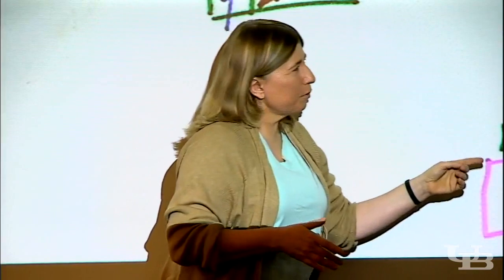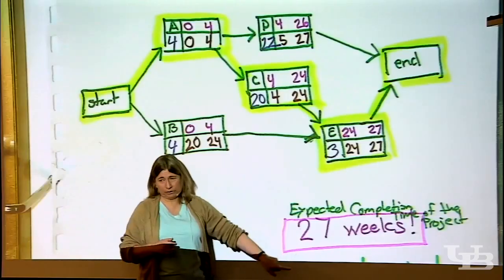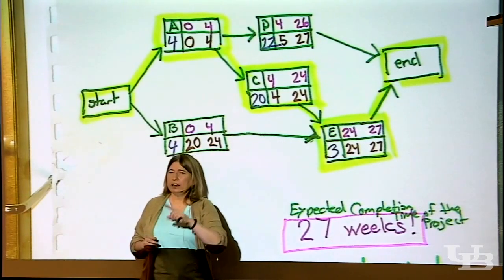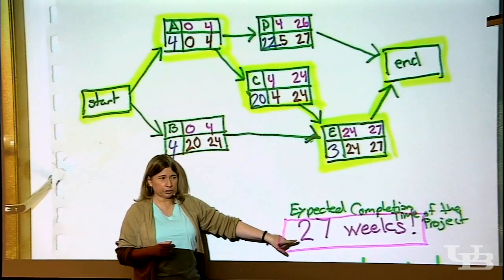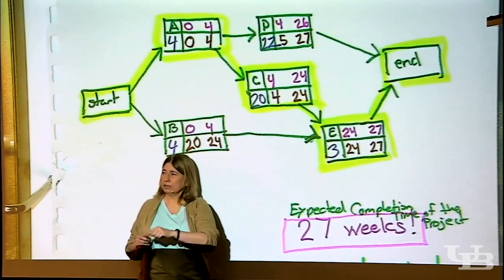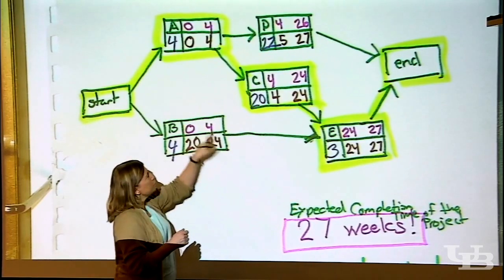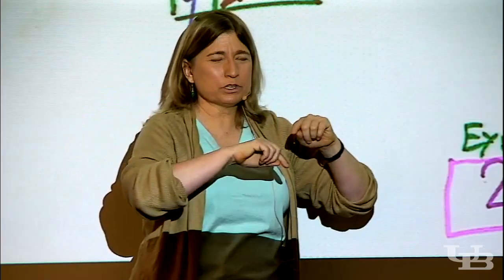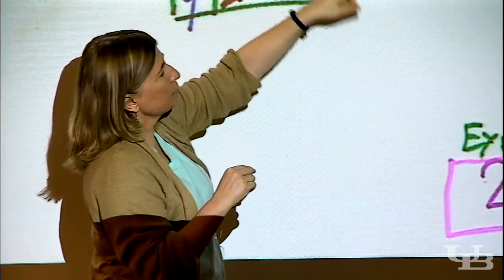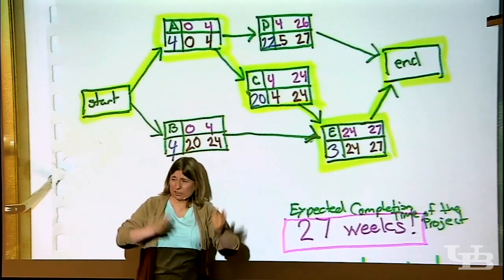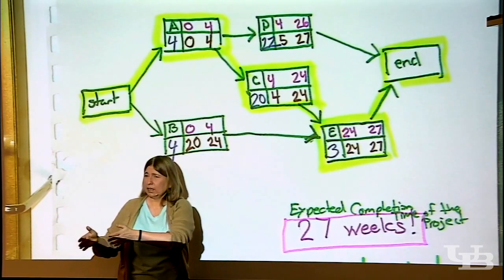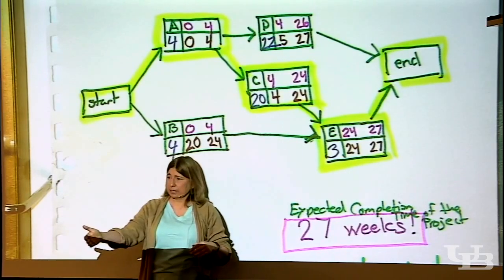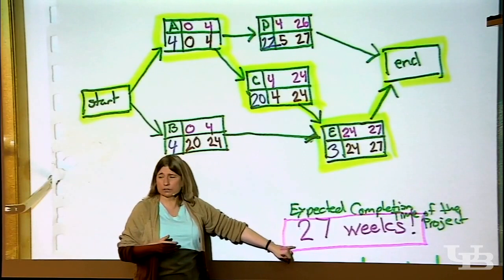And I do believe before we left for spring break, we even lingered on that number 27 for a little bit to talk about risk. Because we noted that if you report that as your completion time, there's at least some possibility that you will be made a liar, because you don't actually know how long each one of those tasks is going to take. That's how the whole problem started out. You didn't know exactly how long each one of the tasks was going to take, so you got those three estimates, the optimistic, the most likely, and the pessimistic. And it's always possible that if one or more of them actually turn out to be the pessimistic time, it could take considerably longer than 27 weeks.